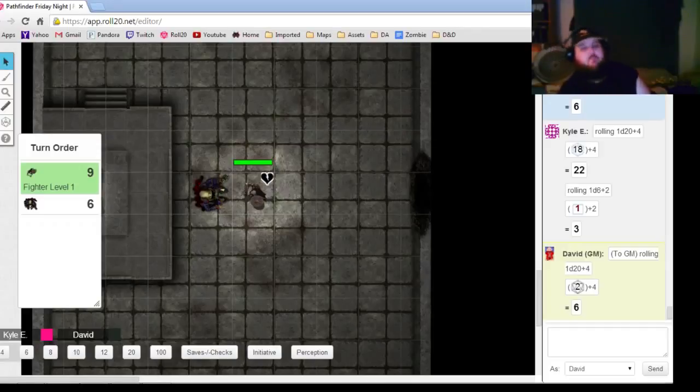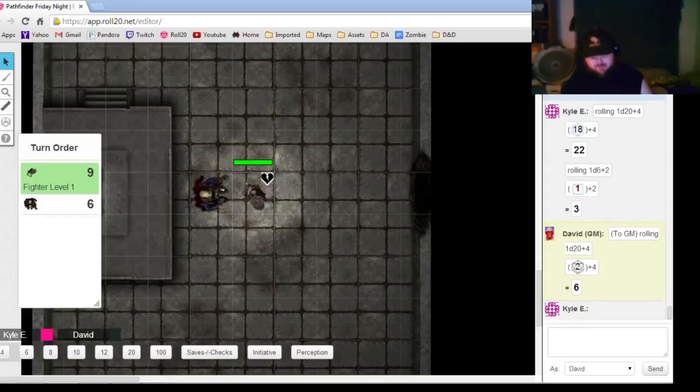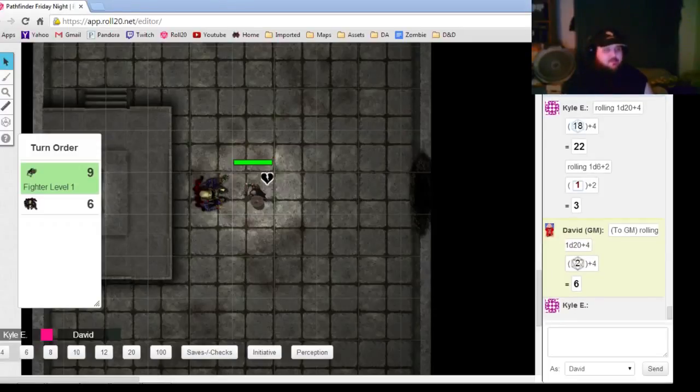Okay. How come the 1d10 is not showing up? You got to do a 1d20 to hit, right? Right.